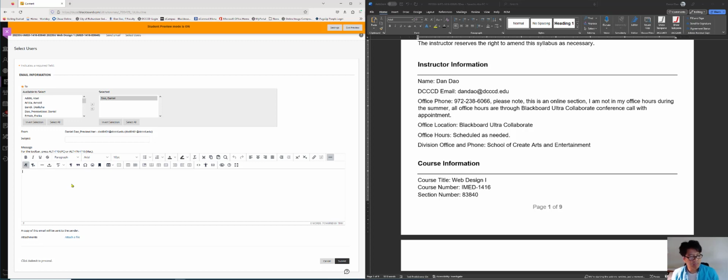Like I said, it helps because once you use this tool right here, the email sends directly into my inbox. If you send me a direct email, it can go into my spam box. Plus, this tags me and lets me know what course, what your name is, and what section you're sending this email from. So I'm asking everybody to use this tool right here to send emails.